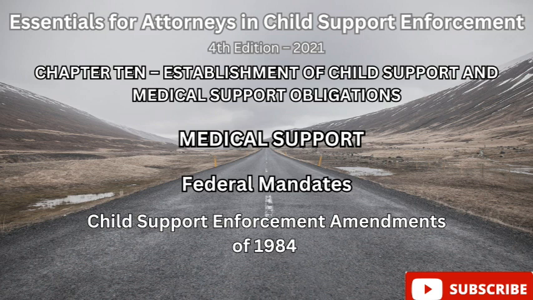Split custody. In split custody cases, each parent is awarded custody of at least one child. The most common approach involves an offset. The tribunal calculates the support that each parent would owe to the other for the support of the child in his or her custody. The tribunal then offsets the two amounts against each other. The parent who owes the greater amount pays the difference to the other parent.